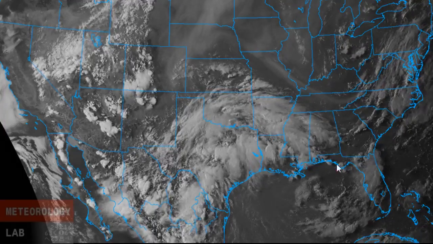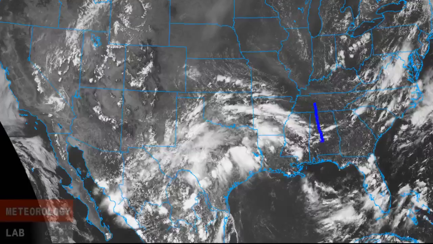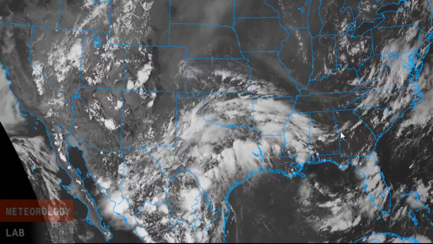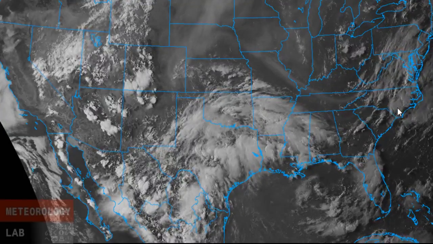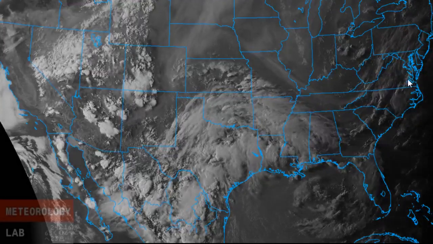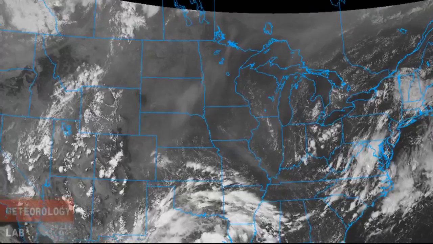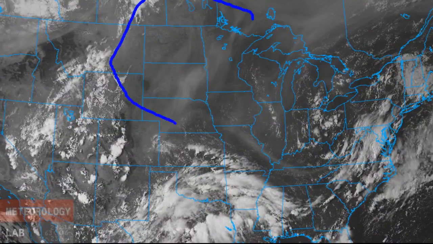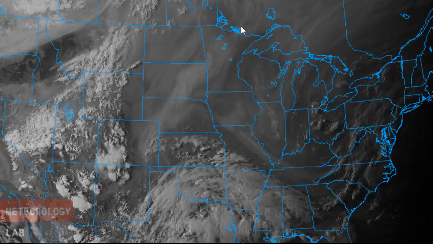Elsewhere around the U.S., well, it is pretty active in the southern U.S., and you can see all the cells there in Texas, and they have had a break in the southeastern U.S. due to some of the dry air infiltrating southeastward. Further out in the Carolinas, you can see those heavier storms right there, all the way up towards the Norfolk area, and in between, a large area of smoke. We've been seeing this for several days now, and that, of course, is from those wildfires out to the west.